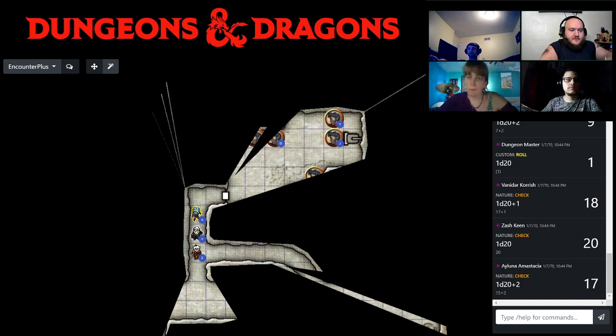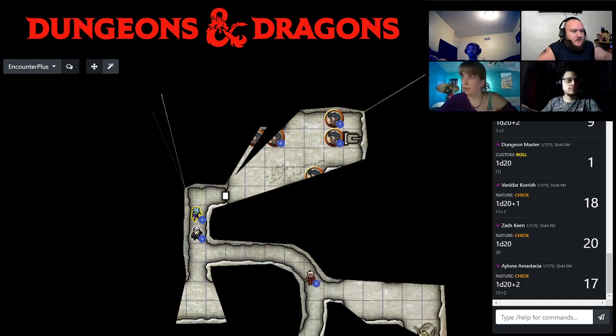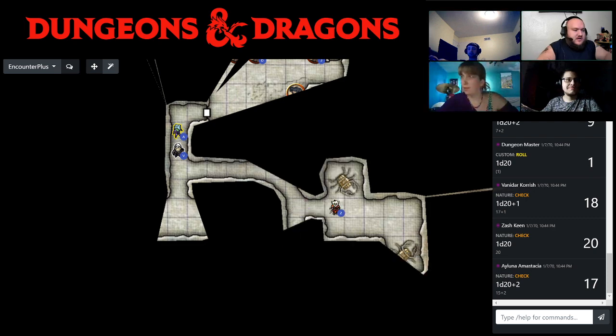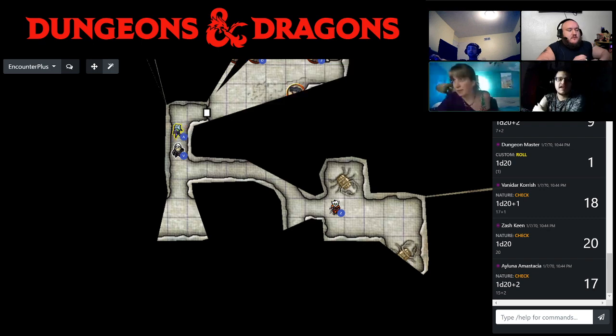Okay. So you make your way around, and as you do, you eventually come to an area where there are large mechanical crab contraptions in here. Have I ever seen anything like this before? You have not. None of you have. Mechanical crab contraptions. And there's no gnomes in here? No, there is not. Is it a sealed room with nothing but the crab contraptions in there? Not so much a sealed room. How many are there? There's only two. We can see two.